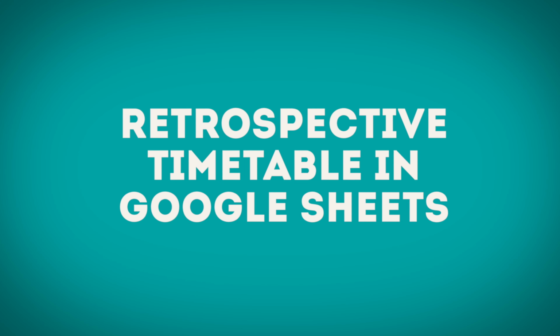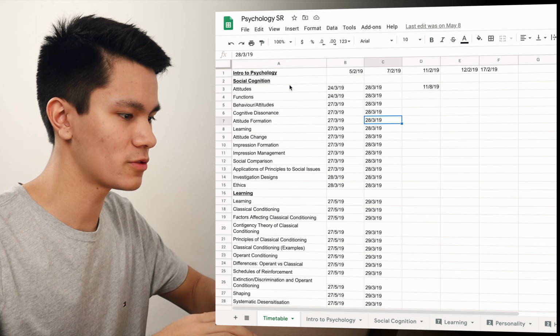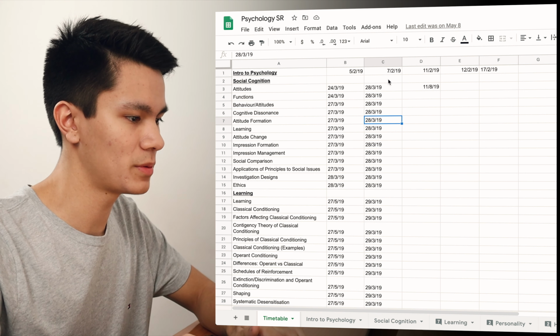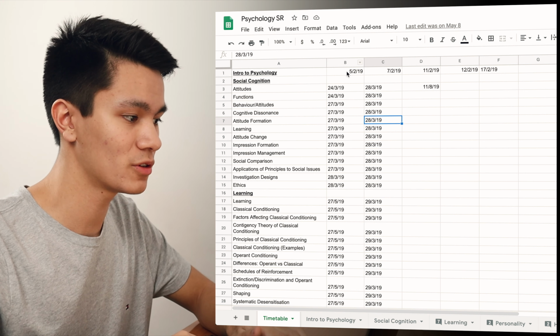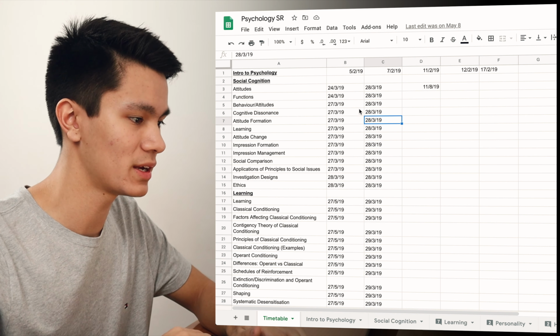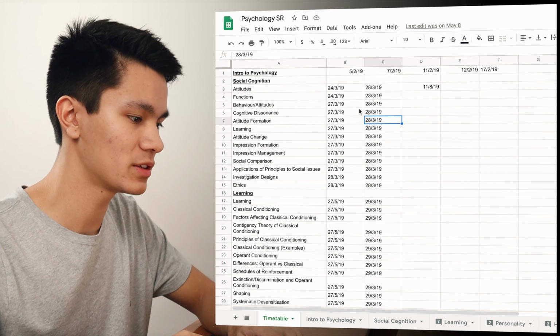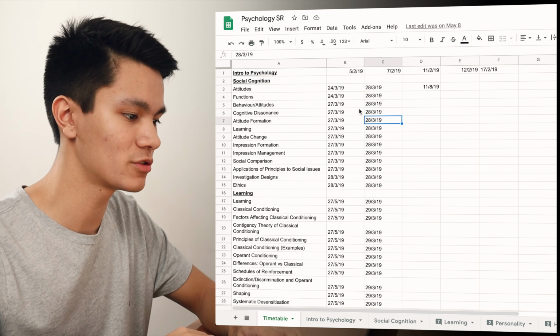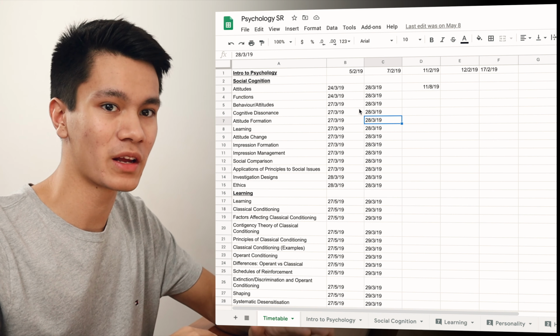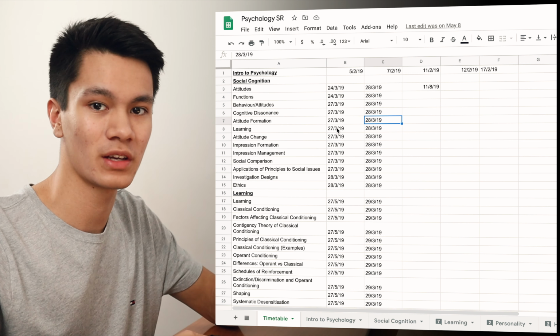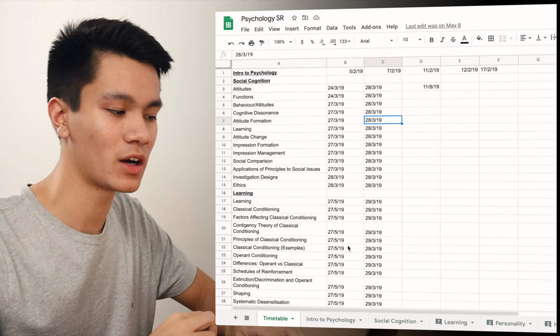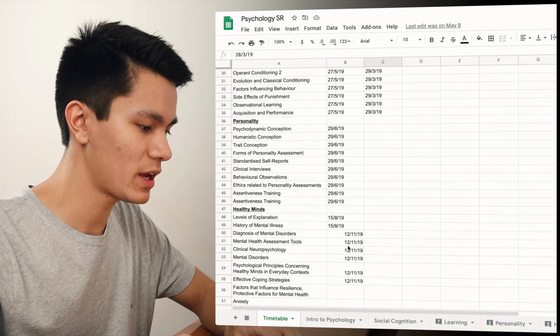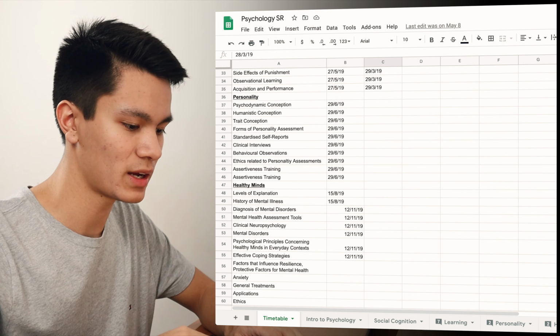Let's also take a look at how I used to set this up in Google Sheets last year in Year 12. So here we can see how I used this in Year 12 for psychology. We're starting off here with my retrospective timetable, and we can see all of the repetitions that I've covered the content. In fact, intro to psychology, I covered 5 times before the test. I break it up into all of the subtopics here so I can see when and how much I'm covering each topic. However, when I used this before, I didn't actually rank my sessions, so that's what I started to do in Notion. Here we can see how much I've covered each topic, and then at the bottom as well, each of the topics that I had to learn for the exam.